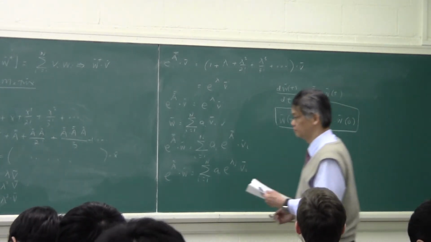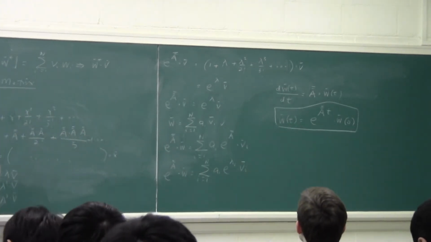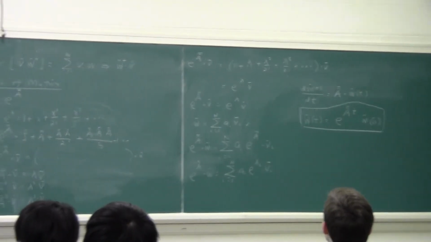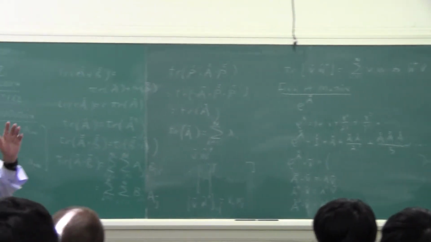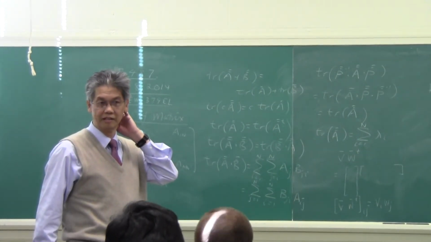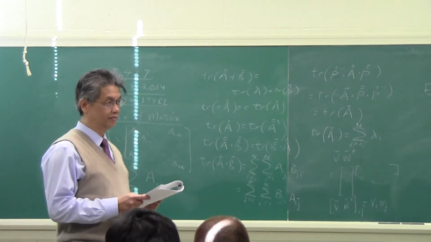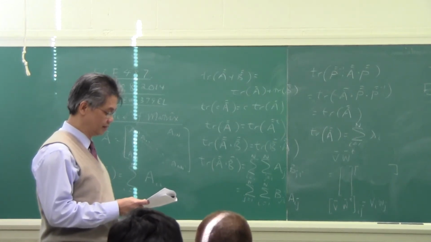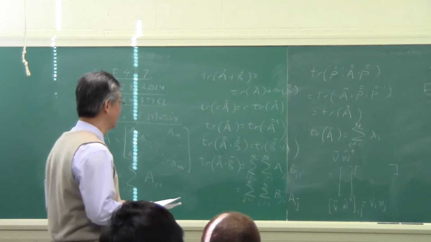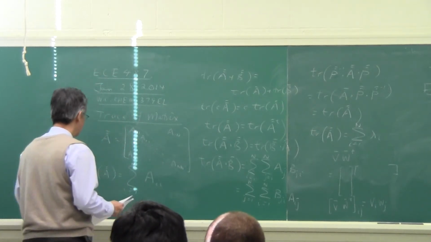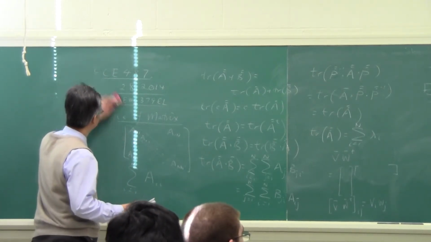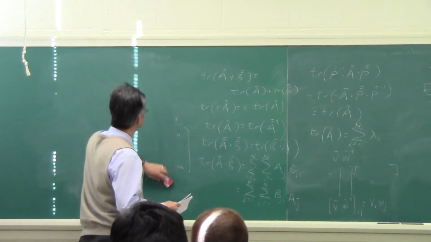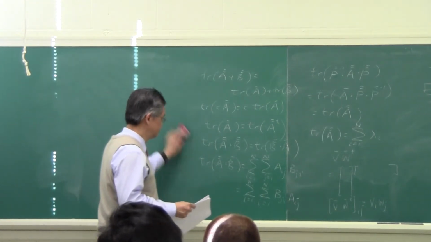Okay, that is what I want to talk about in terms of the review of linear algebra. Do you have any questions so far? Okay, if not, then let's move on to talking about some quantum mechanics, and let's talk about solving Schrodinger equations and what we can do from there.